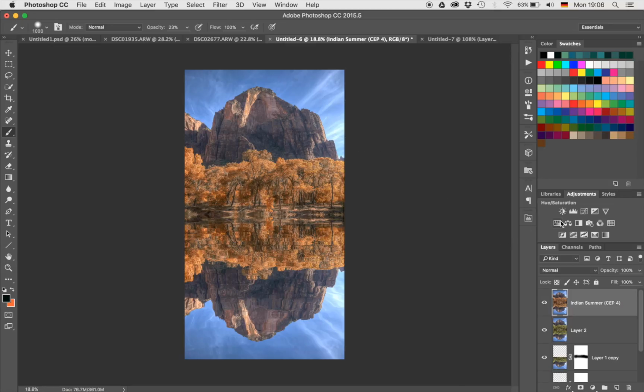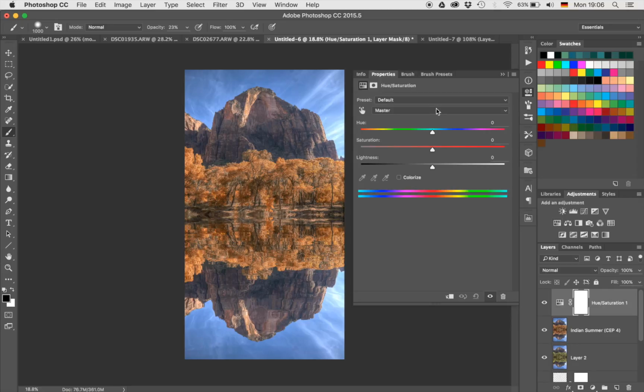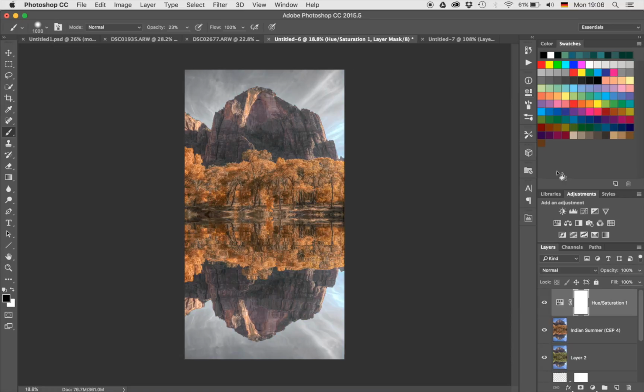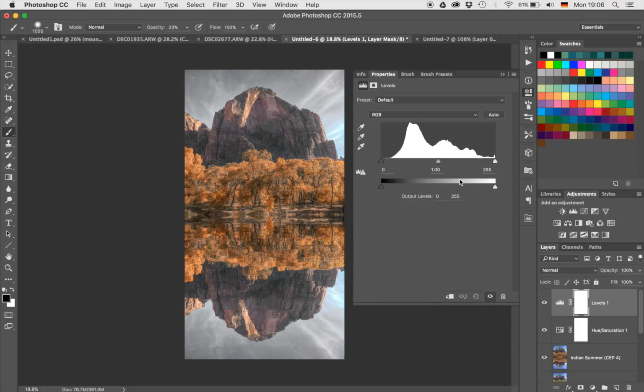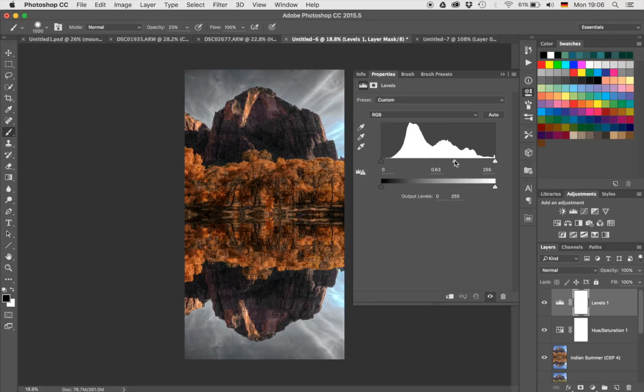What I will do, I will just create a quick hue saturation layer. Instead of my master, I'm going to go down to blues, and I'm going to bring down the saturation to maybe something like that. Let's bring it down. Perfect. Then I'm going to choose a levels adjustment layer because I think it's time to create a little bit of darkness in that area. And for now, I'm just going to look at the water itself. Okay, I'm looking at the reflection in the water. And there is still some blue on the right-hand side. You will not escape. Okay, let's create maybe something like that. I also actually like what it does in the sky. That's not bad. Okay, let's maybe do like that.